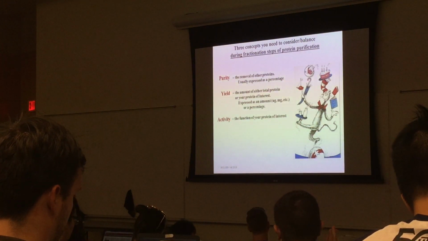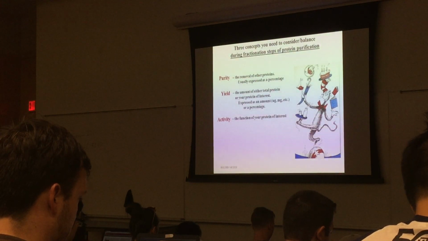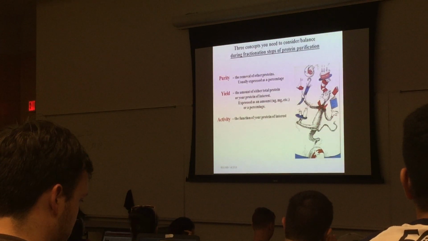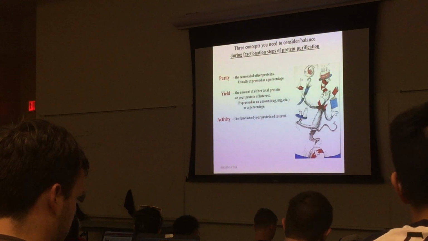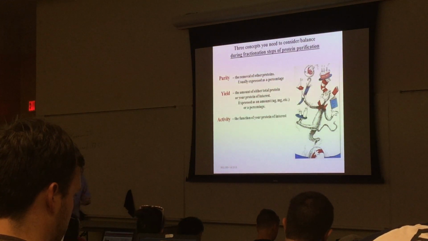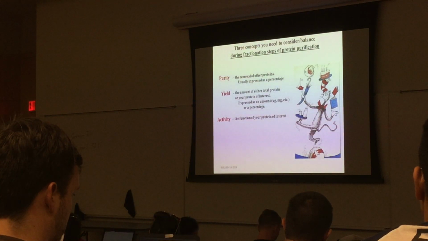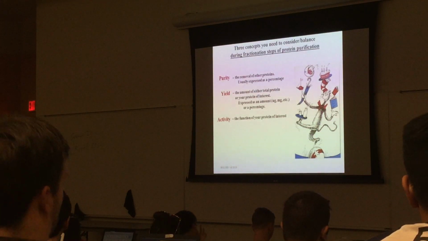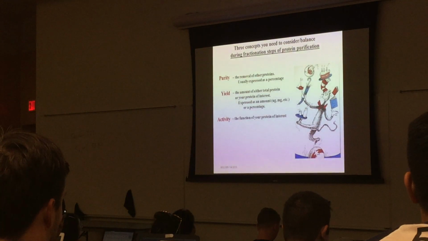Just because you have that protein doesn't mean it's active. It could be inactive because of maybe two things. Maybe it's denatured, or maybe the post-translational modifications are not proper. And so yes, it's three-dimensionally fairly close to wild type, but because it's not modified properly, it's not active. So these three things, every time we're working with proteins, we're always juggling and trying to prevent lost yield, lost activity, and trying to increase purity.